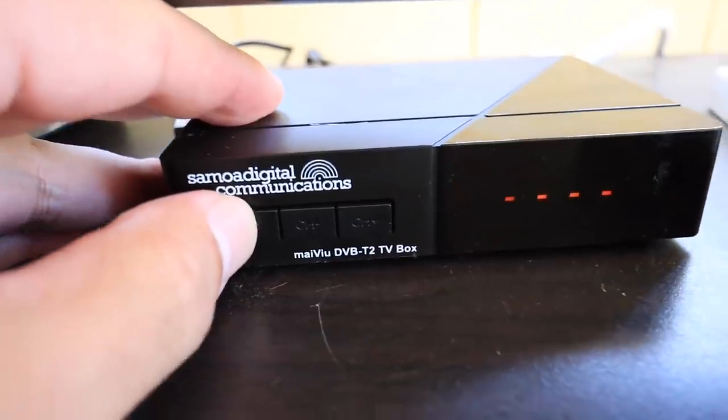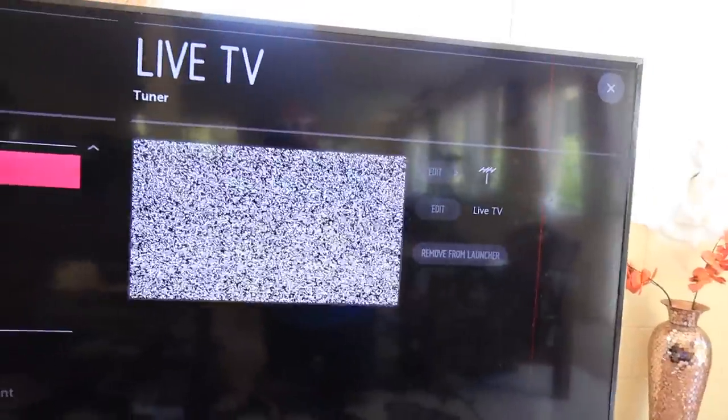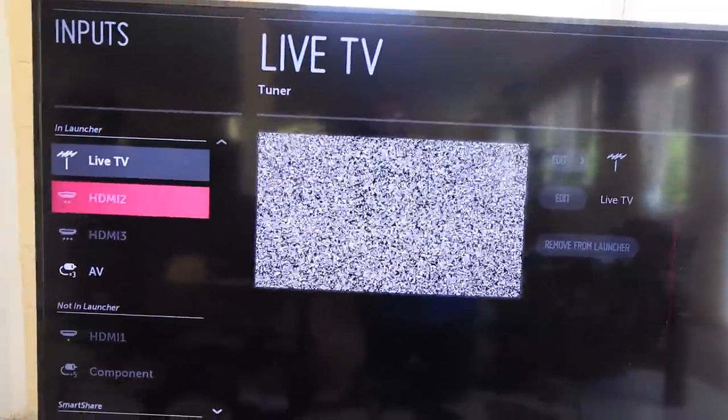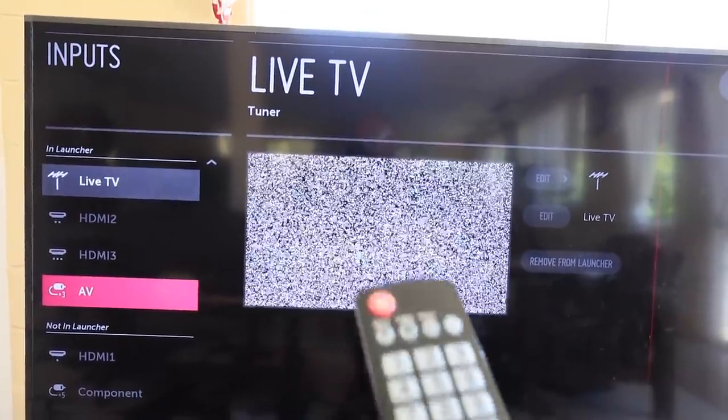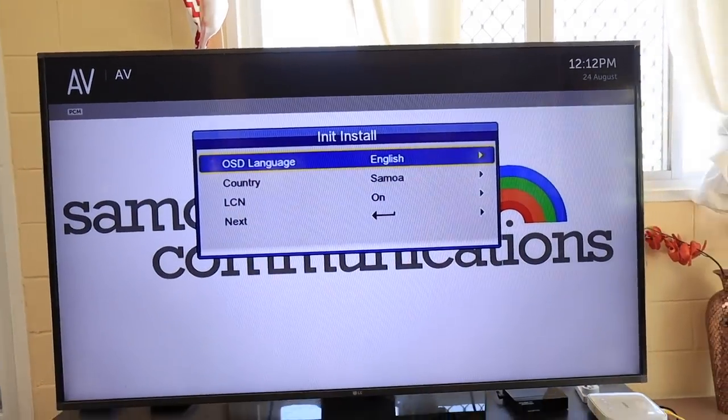I had a problem I want to show you. When I plugged it in there were four dashes on the display. I thought that meant it was off, so I pressed the power button which brought up numbers showing 00:00 — I thought that was the time, meaning it was on. After trying to switch cords and hitting the AV button, I realized the four dashes were actually the 'on' state. I hit the power button again to get the dashes back, then used my regular TV remote to switch to AV input, and boom — the menu appeared.